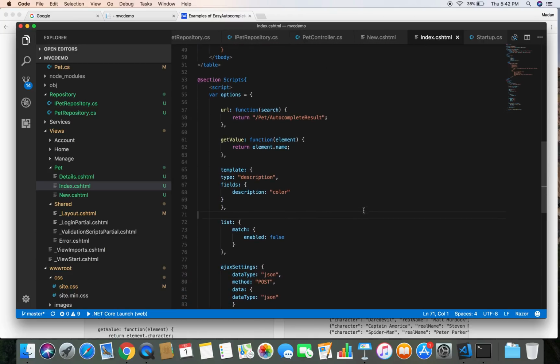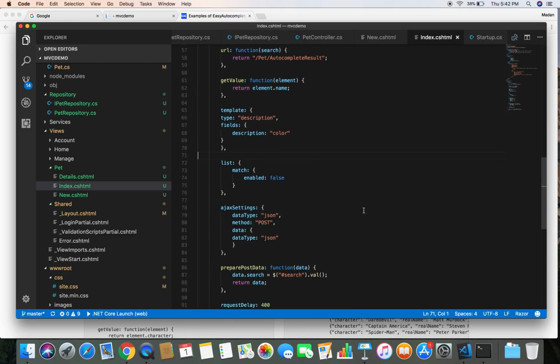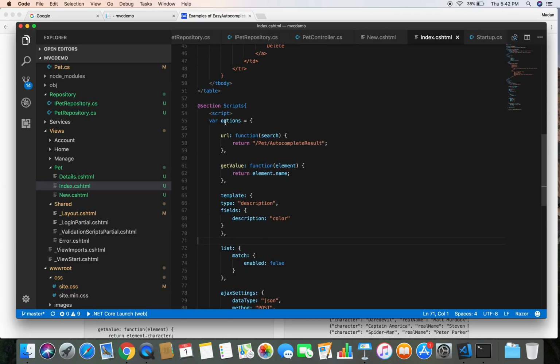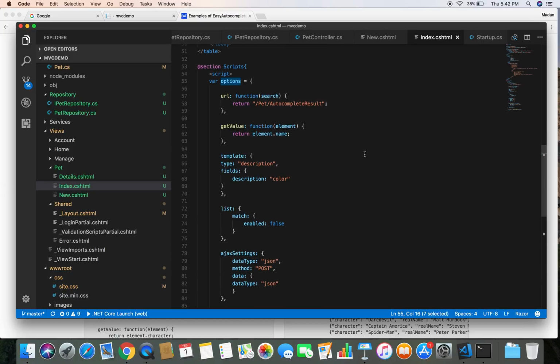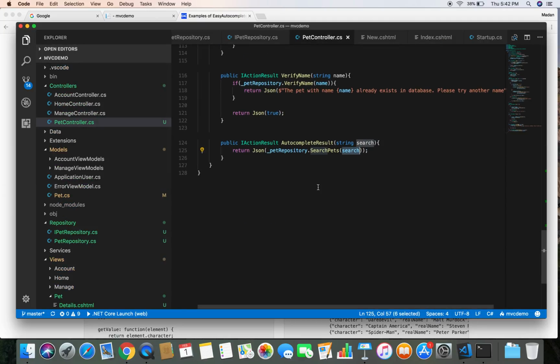So in brief, we need to provide autocomplete the options. So the options include the URL. This URL is the URL of the server, which will return the data that we want to look for in the JSON format.